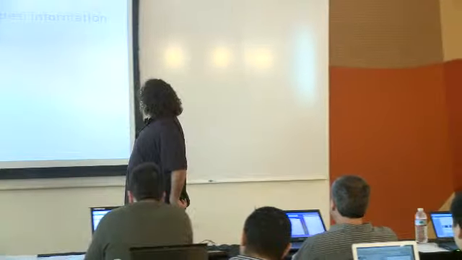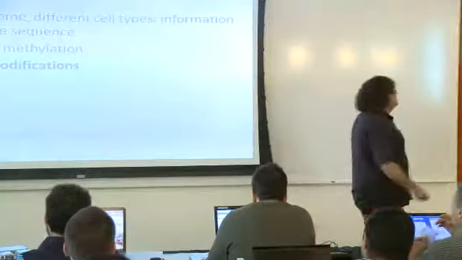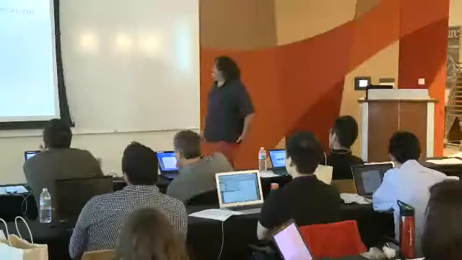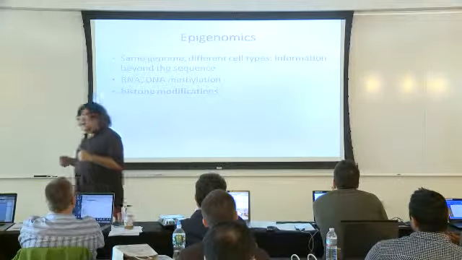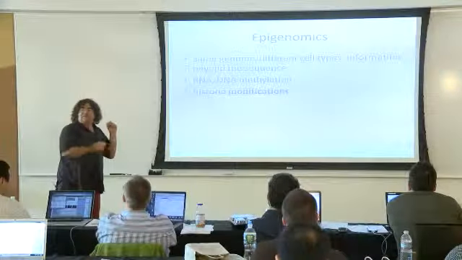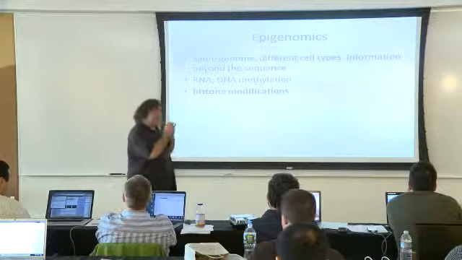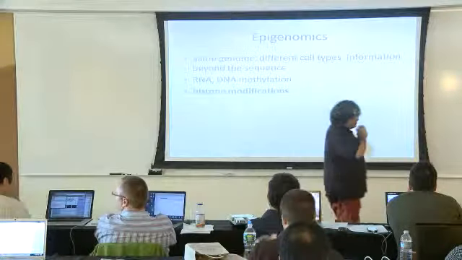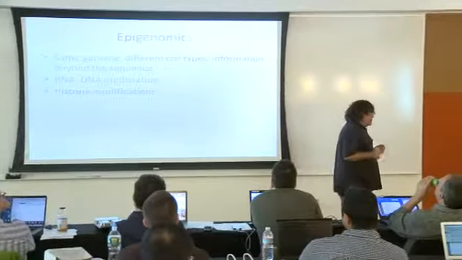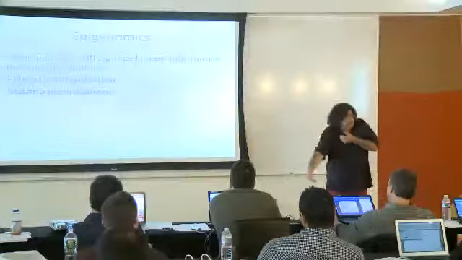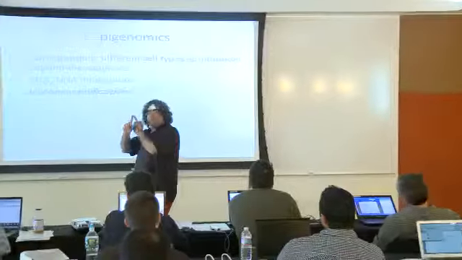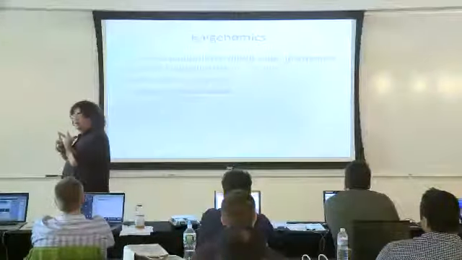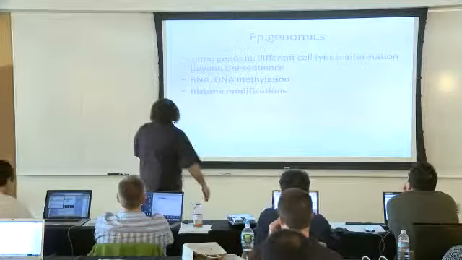So I'm going to talk about epigenomics, but I want to start with a little bit of a distinction that I learned shortly after I joined the group, and I think it's a fun one. It's something to impress your friends with. All the cells in our bodies have the same DNA sequence, right? And yet, a liver cell, when it divides, doesn't suddenly become a muscle cell. So there is some information that is not the DNA itself, it's not the genome itself, that's transferred from a liver cell to the daughter liver cell that makes it stay a liver cell. And any type of information like that that is hereditary and is not the sequence itself is called epigenetic, okay? So that falls under epigenetics.